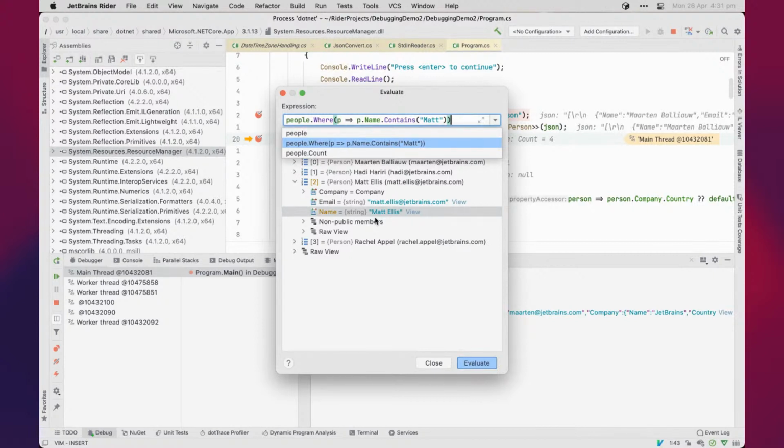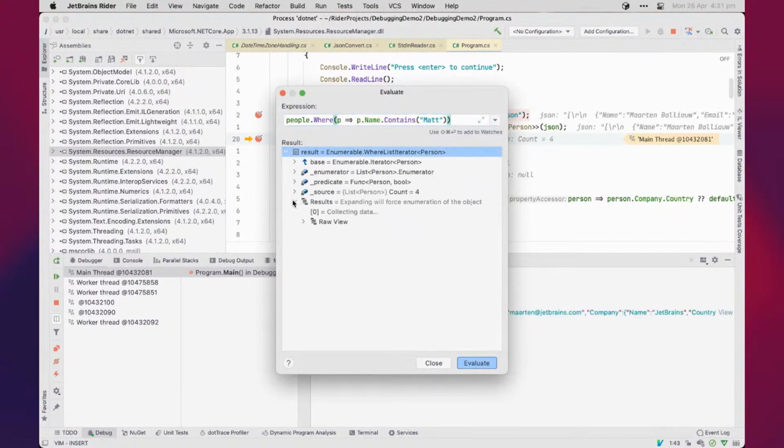That is so cool in the debugger, that it just works and you don't have to make adjustments to make it work. Yeah, exactly. Rider will bring those in for you and gives you the auto completion. You can do lambdas as well, which is very cool in the debugger. That is technically very difficult to do, and it just works like you expect it to, which I like a lot.